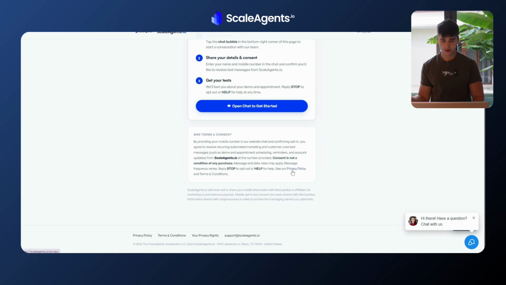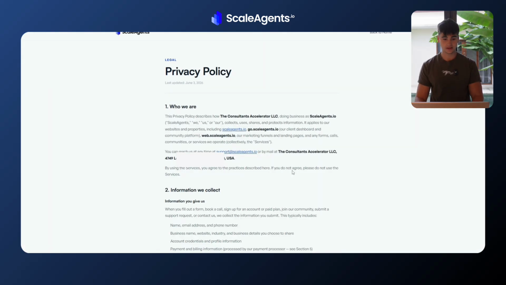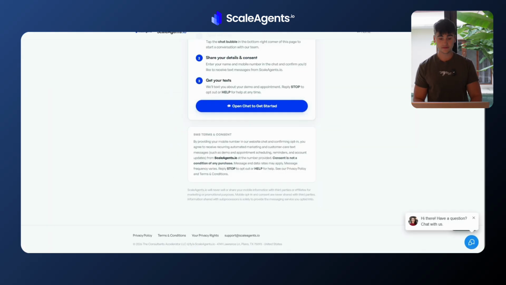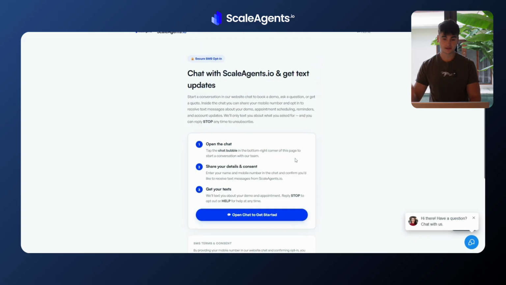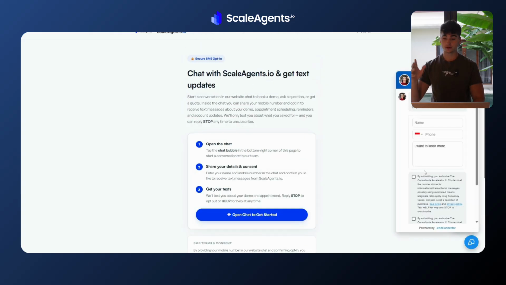And as you can see here, if I click on privacy policy, Claude had generated me the successful privacy policy, and then terms and conditions as well. Again, just making sure we're bulletproof and fully compliant. So now our messaging is unlocked here, and our modem in which we're doing our data collection right here allows us to get fully verified, and we're doing this through GoHighLevel.